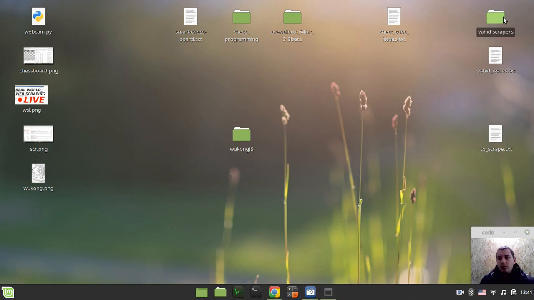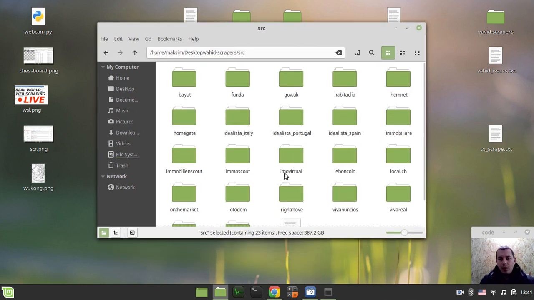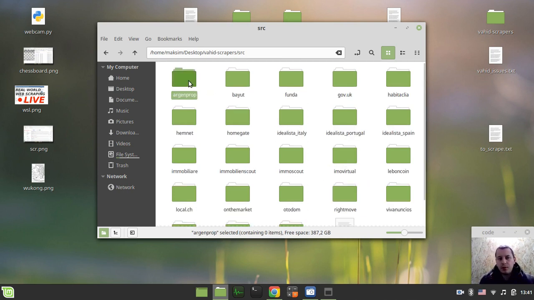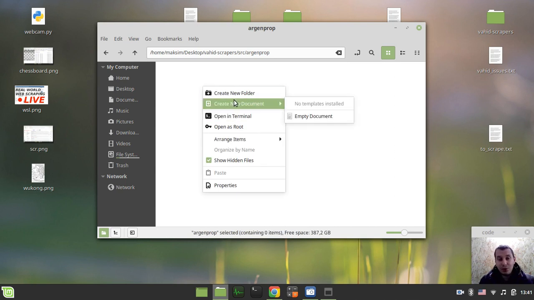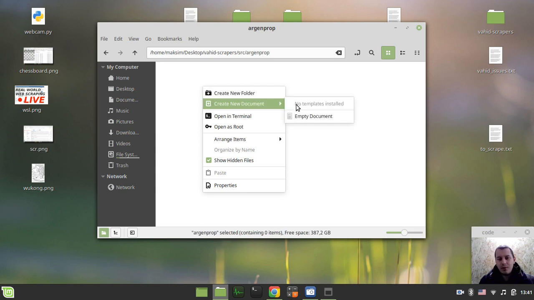So this is the real world project. I'm going to the folder. It's my private GitHub repo, and I want to create a new folder. Call it Urgent Prop. This is the real code that I'm supposed to be sending to my client at the end of this video. I'm not going to show the process of sending the code, but I would be using the code that I make along this video. Actually, this code in particular is an in-between step. I would be sending the complete scraper. But anyway, the code I'm writing in this video is part of a project that I'm going to get paid for.